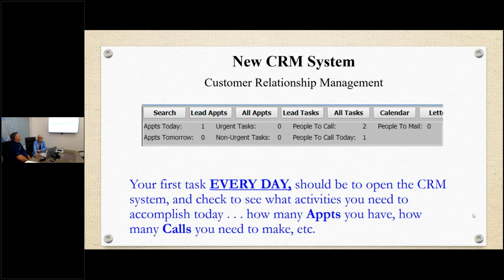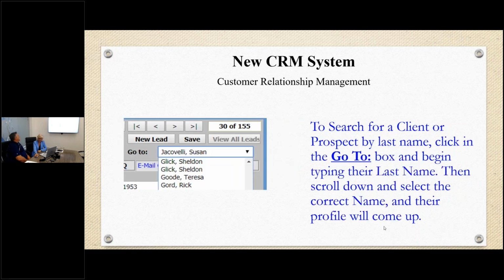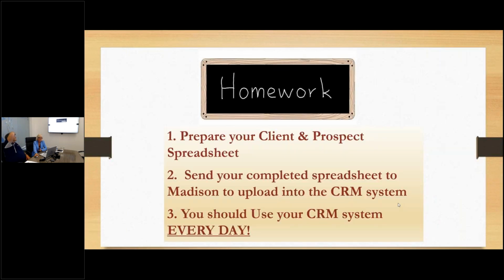And again, just to recap, the first task you should have every day is to open your email and your CRM system. Email and CRM, and listen to voicemails. You probably shouldn't have any; you should keep on top of them. We walked through searching and how to go to John Doe. As soon as someone calls in, you're going to want to hit that go to button, type in the first few initial letters of their name, and pull up their profile. That way it's right in front of you. You know their phone numbers, you know their address, you can see their notes, and you can add notes if you're talking about something that needs follow-up. You can do it all right there.